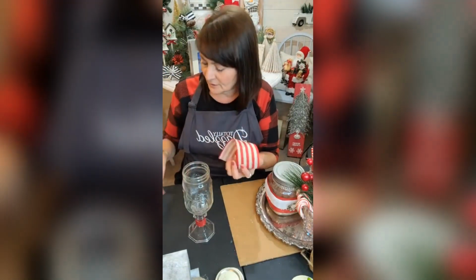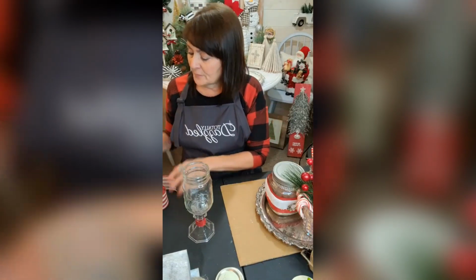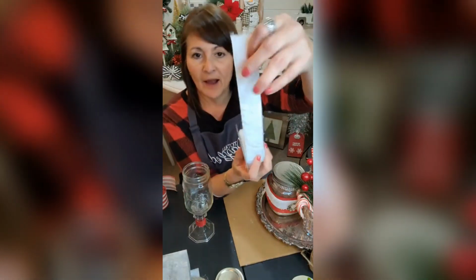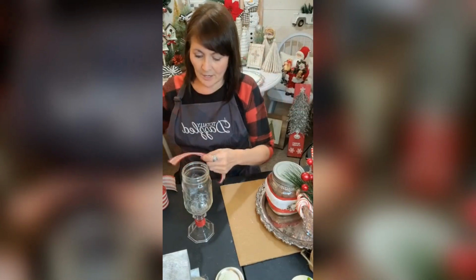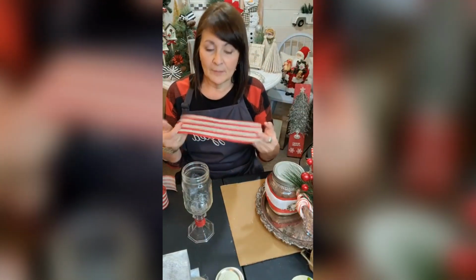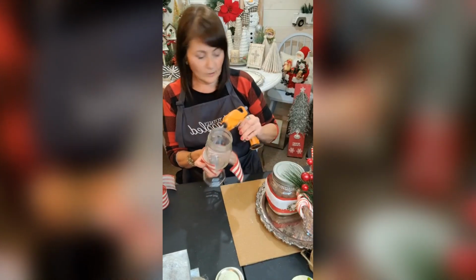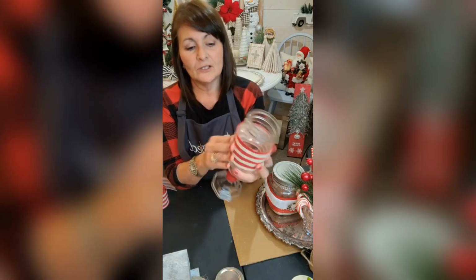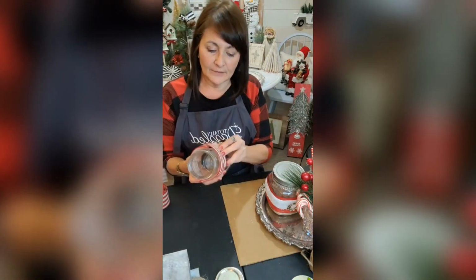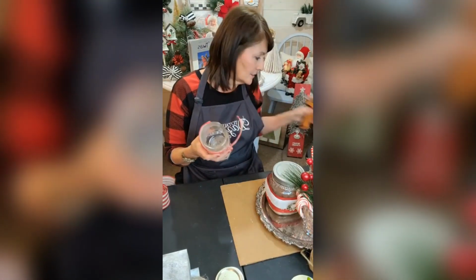I got this from Big Lots. This one's probably from Walmart, but you can use any ribbon that you want. And I opted to use some of this from Michael's. It's that furry kind of ribbon. So I just cut a strip of my ribbon, and I'm just gonna put a little hot glue on here, and that. Okay, so I just put a little hot glue there in the front, and I'm gonna put a little here, maybe on the side.